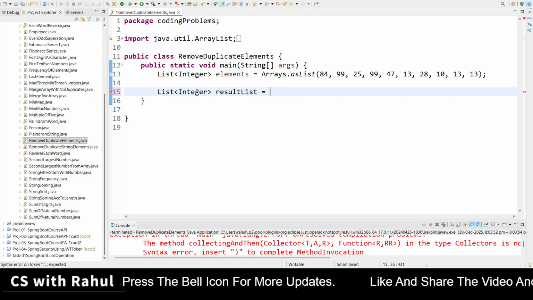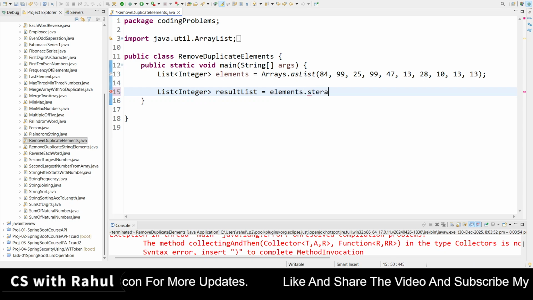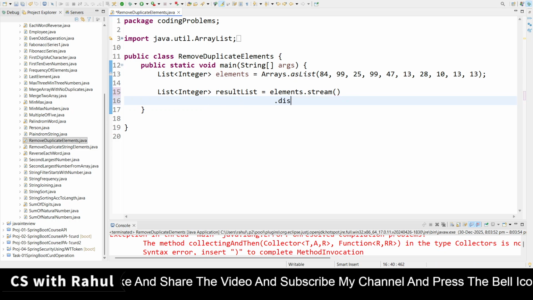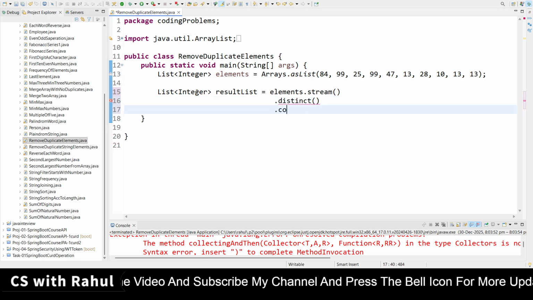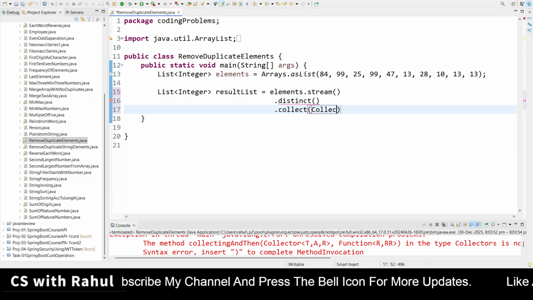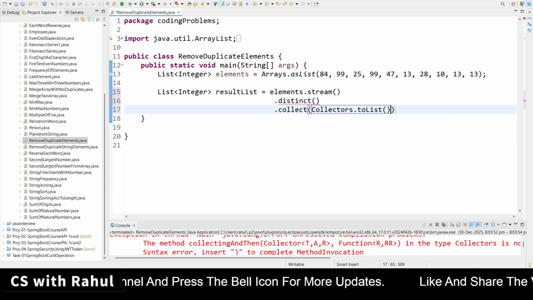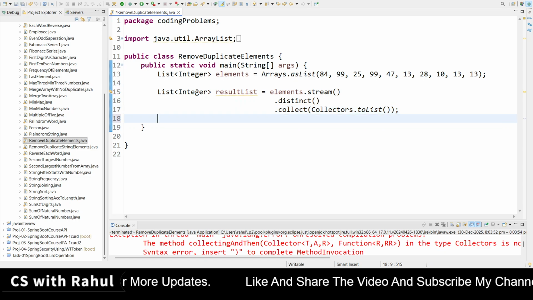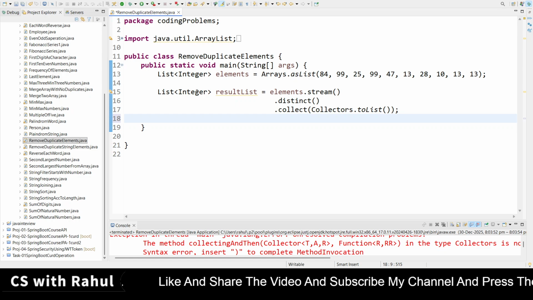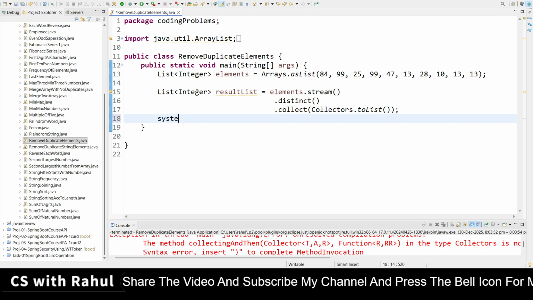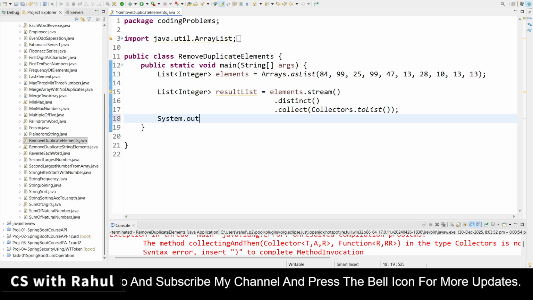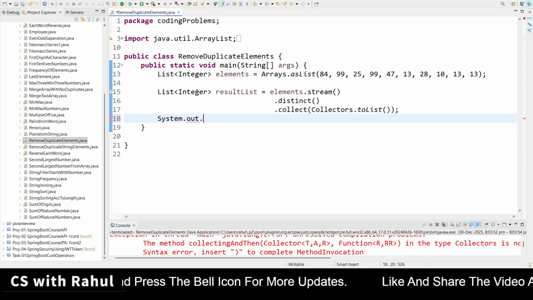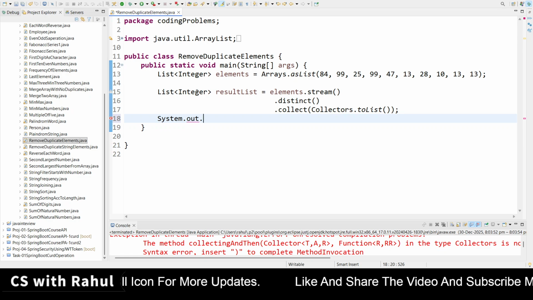First I will create elements.stream, then call distinct, then call the collect method with Collectors.toList. I already explained this in the previous approach for strings. Now we'll see the output, and then I will show you if you want to sort it, or maintain the insertion order, or any other order while doing this. We will do all the approaches.